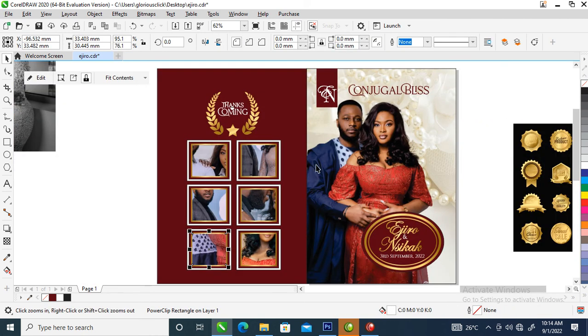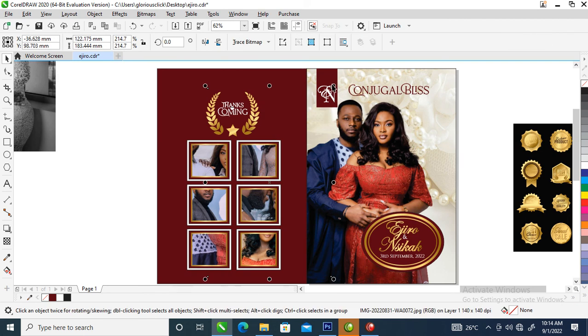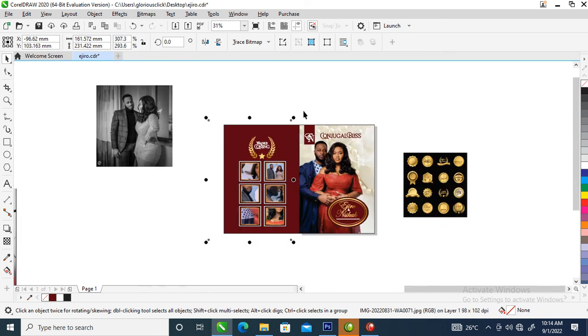So right now let's adjust the whole picture. Adjust, then you go over, adjust this as well, pull it up a bit. Good.